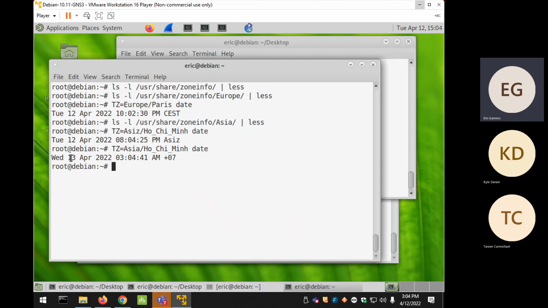They are on Wednesday 13, and they are in AM, and they have the same hour, but they have 12 hours of difference. So here it's 3:04 PM. There it's 3:04 AM. Okay, so you can have things like that.